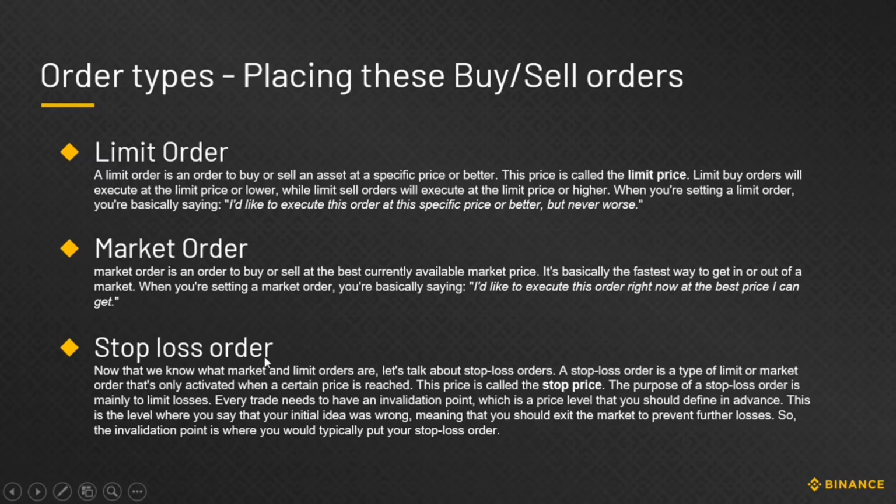Then the stop loss order. This is a very important type of order that you need to take note of, especially if you want to be trading, because this is the order that will help you reduce the amount of losses you make during trade. Now that we know what market and limit orders are, let's talk about stop loss orders. A stop loss order is a type of limit or market order that's only activated when a certain price is reached.